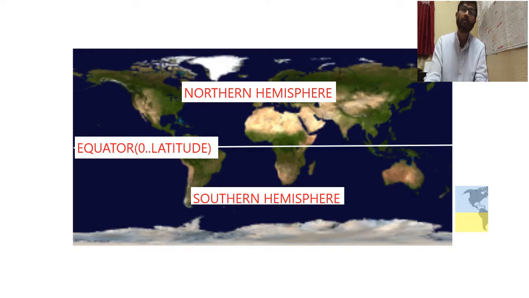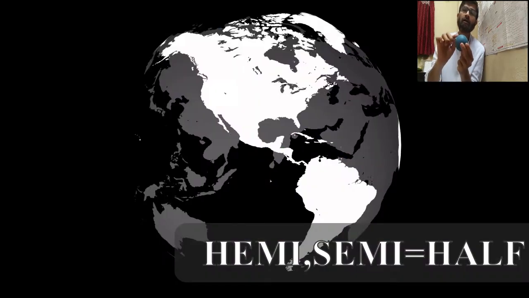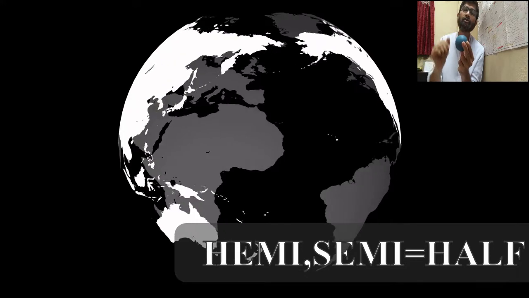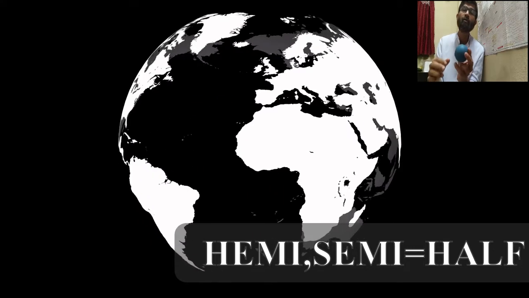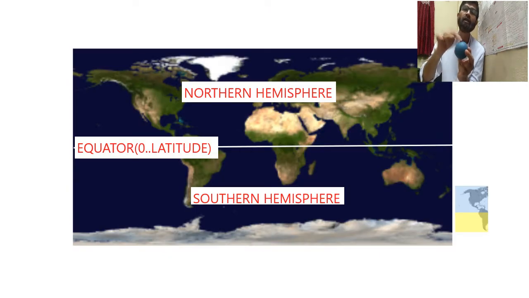Let's begin with equator. What is equator? An imaginary line, a flat line, a horizontal line. Or more specifically, the biggest circle that divides Earth into two equal halves. Imaginary one, right? The hemisphere. Hemi and semi, these two words, refer to half. The area to the north of equator we call northern hemisphere, and the hemisphere to the south of equator, we call southern hemisphere.